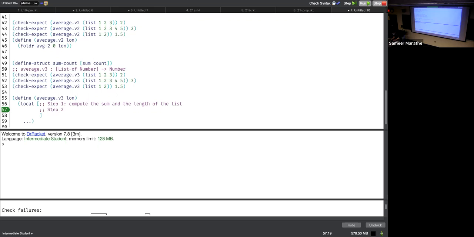Step 2, divide the sum by the length of the list. Okay, so that's what we want.